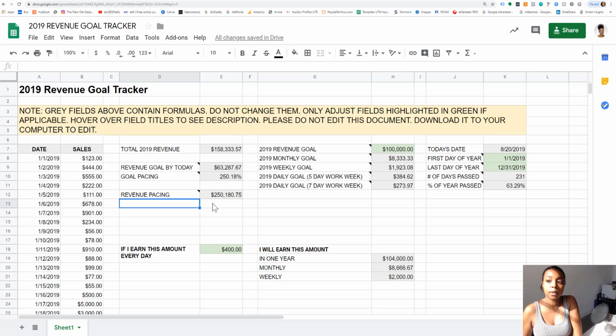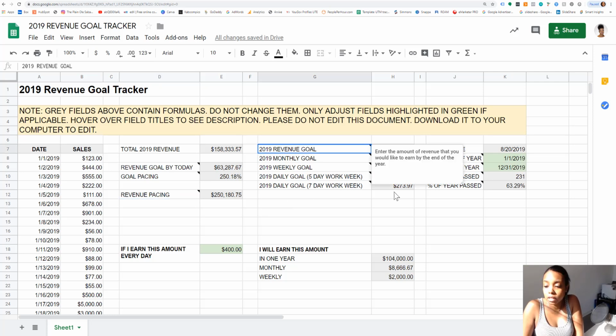So for example, if nothing changes, if you keep making the same amount of sales, if you keep doing the same things, if you keep prospecting the same amount, if you keep investing the same amount of money in your marketing, if you keep doing whatever it is that you're doing to generate sales, provided there's not any change in your business or maybe like a slow season or something like that, then you can expect to make roughly $250,000 this year, which is well above your $100,000 goal. And you know that now because you've been tracking this data in this document.